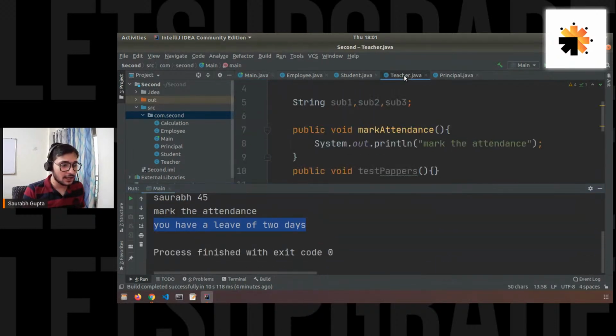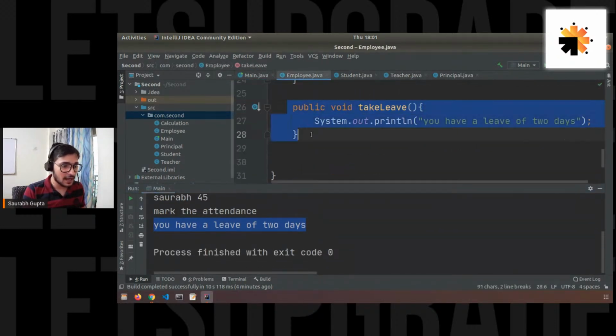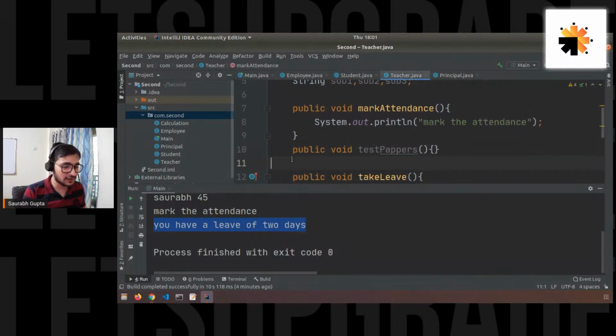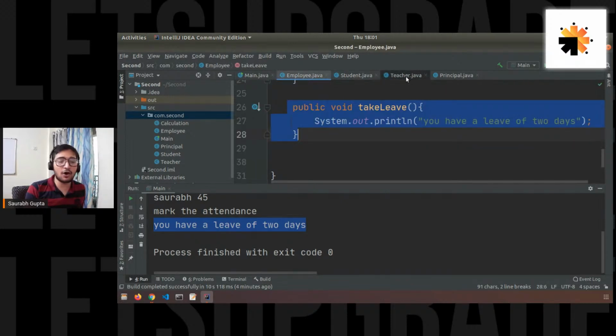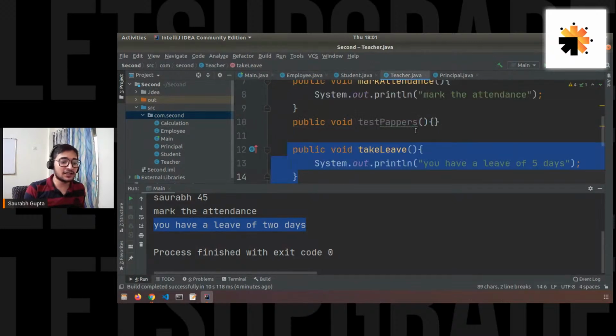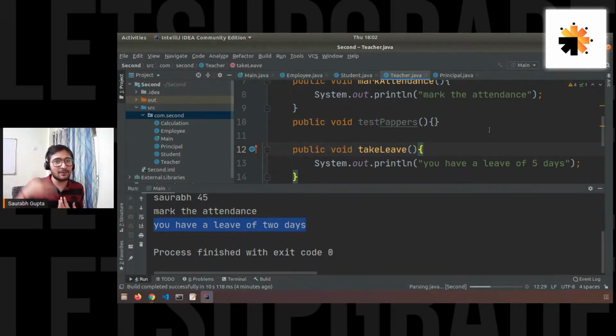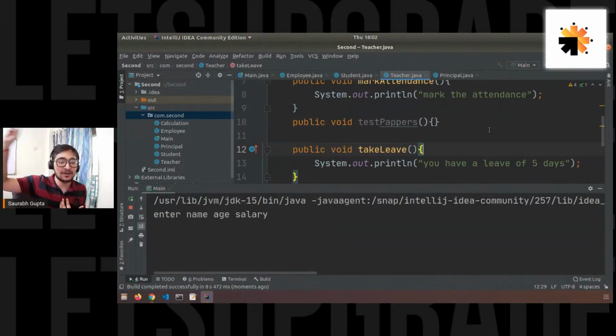So now what will happen? Employee has a take leave function and teacher also has the same take leave function, right? Now according to inheritance, teacher is inheriting employee, and when I call take leave from teacher, it should call the employee's take leave function. But teacher already has its own take leave function. So now what will happen if I call this? Teacher will not call the employee's take leave function.